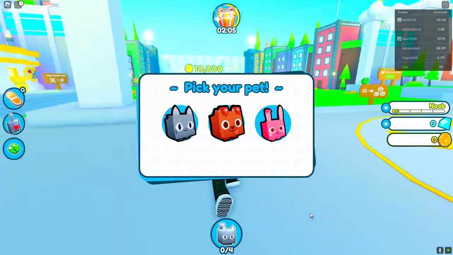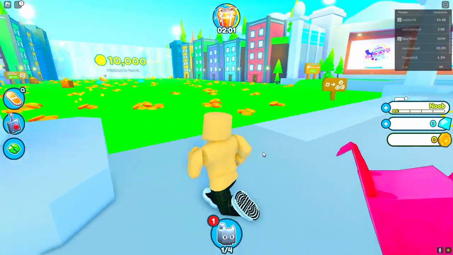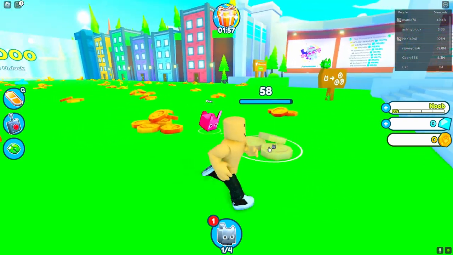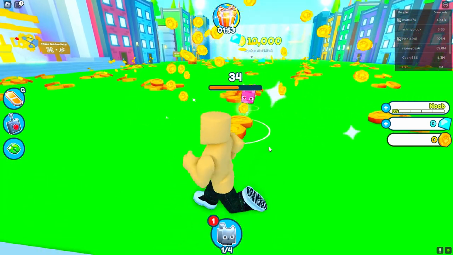So we just go ahead and pick our pet. We're obviously gonna go get a bunny because bunnies are awesome, guys. If you don't like bunnies, you have something wrong with you, okay? So our pet is just gonna go grab this gold. Oh my gosh, wait. He's just grabbing the gold right now.